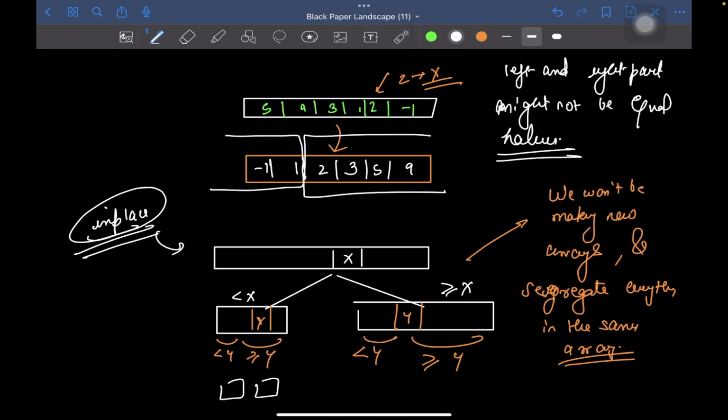On those arrays, you recursively used to sort the left half, sort the right half, and then do the merging. Here, before we go to the left or the right side, we pick up a pivot, segregate the elements less than pivot on one side, segregate the elements greater than or equal to pivot on the right side, and then whatever left side you got, you recursively apply the same algorithm there. Whatever right side you got, you recursively apply the same algorithm there. That is quicksort for you. This is the overall definition of basic randomized quicksort.